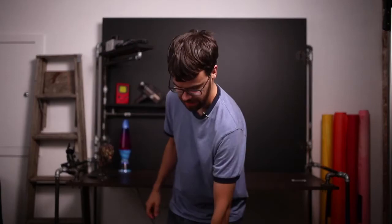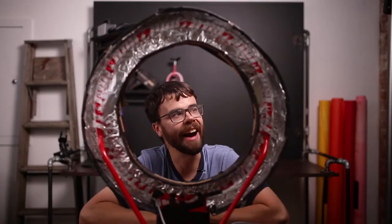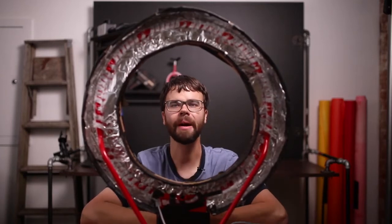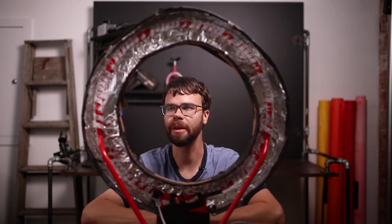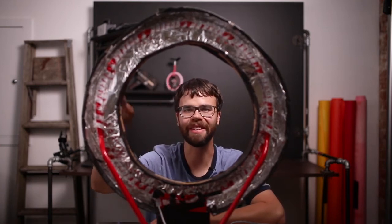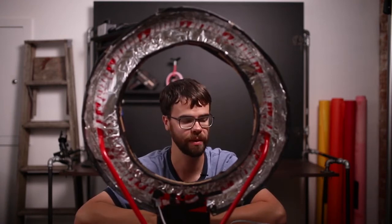All right, so now I'm done and my basketball rim ring light is complete. This is what it looks like. It might not be pretty, but I think this is what I was aiming for. The tape might be coming off a little bit. Well, are you ready to see it light up? Here we go.